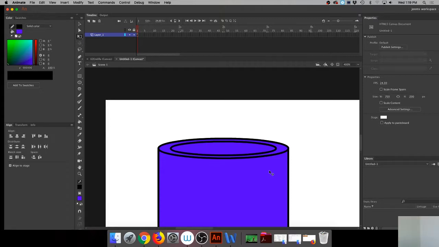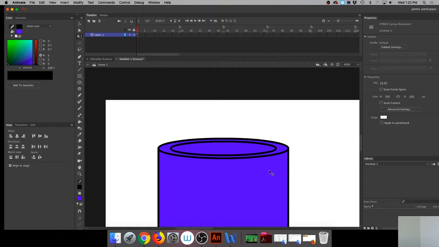So Shift Command V or P? V as in vary. Okay. Command C is copy. Command V is always going to be paste. Shift Command V will be paste in place. So highlight the top and the bottom. Hold shift to select multiple items. Now Command C for copy, and then Shift Command V to paste it. That's paste in place, so it puts it right back where we got it. Command V pastes it over here.